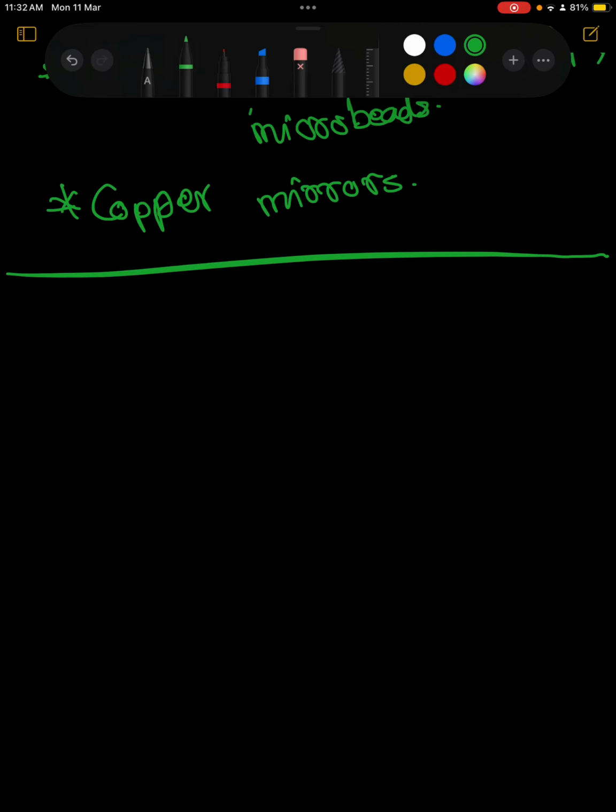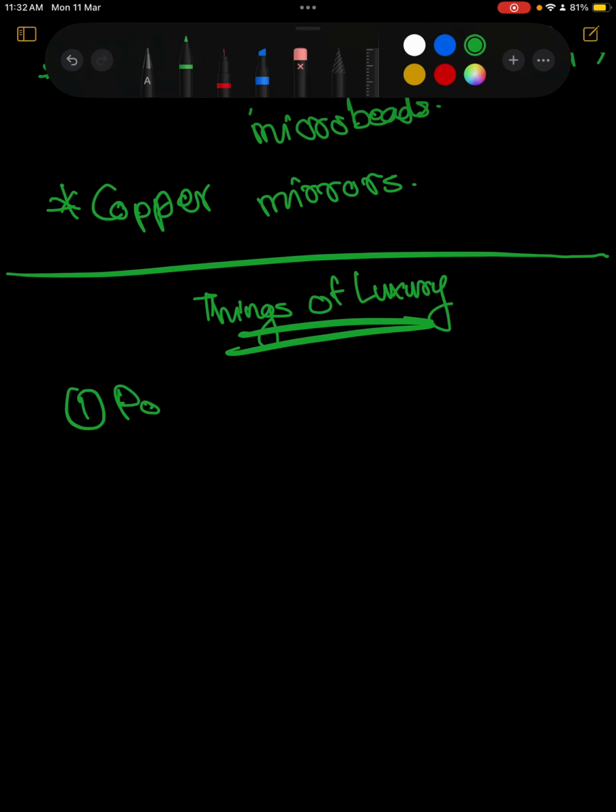This is a very important question, I'm telling you again and again. When they ask you about the social system that used to exist in Harappa, then you should also include the things of luxury. It's a very short topic. The people used to use different kinds of items, just like we have right now. Poor people used to use items made of ordinary materials such as stone and clay. Okay, stone and clay.